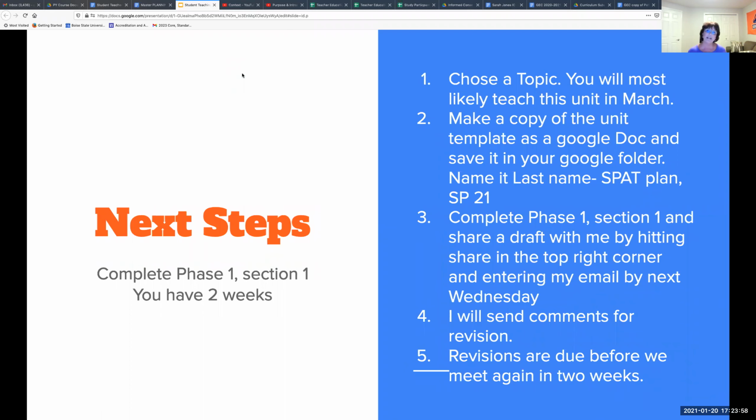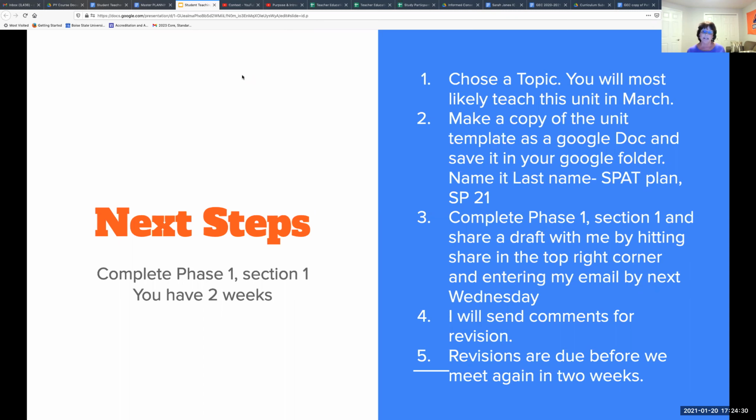Even if you're in your endorsement placement right now, you can do this section for your elementary placement. You don't have to wait to complete this part. Because I didn't ask you what unit, you do have to know the topic, but you don't have to know the standards yet. What are the big ideas in the unit? What are your essential questions? And what is kind of an overview of it?